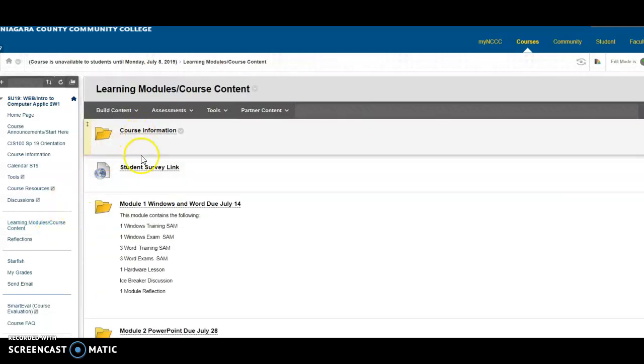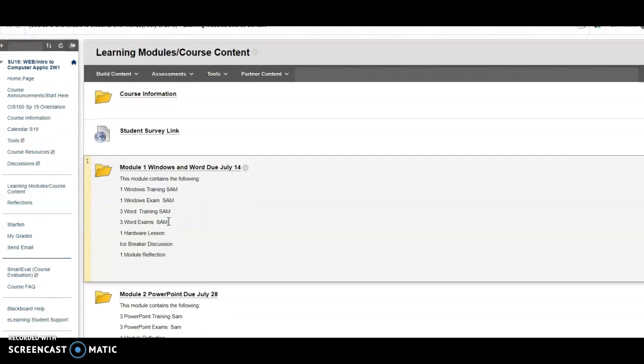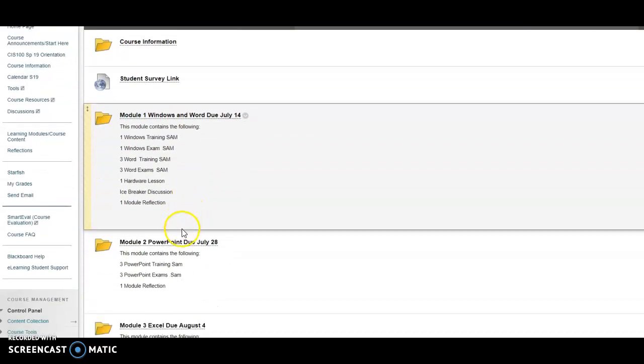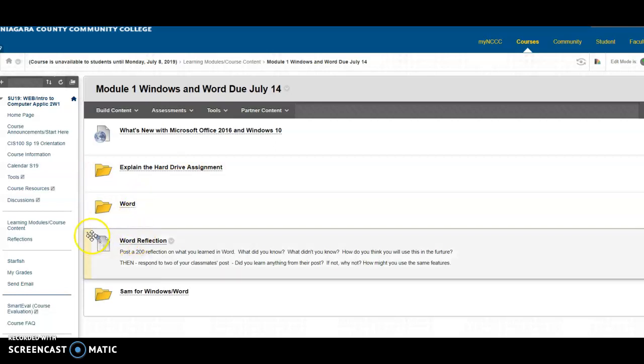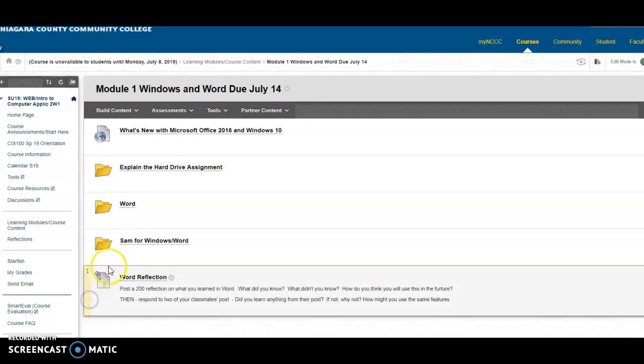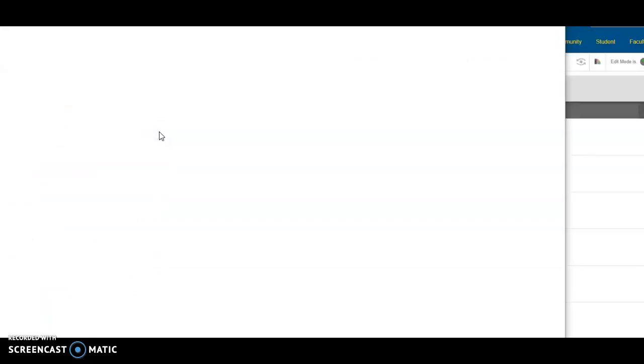We already looked at the course information. That was the syllabus information. Here is the coursework. And I'm not sure these due dates line up. I will check that and make sure it's correct. But when you open it, you'll see sometimes there's some videos. Here's the hardware assignment that you need to do that I was just talking about. There's some Word videos here. There's the reflection, which I actually want you to do after SAM. Click on the SAM symbol, and when you click on this, it will ask you to register your code that you got or allow you to purchase a code at that time. Now I already have a code, so it's just going to take me right into SAM.